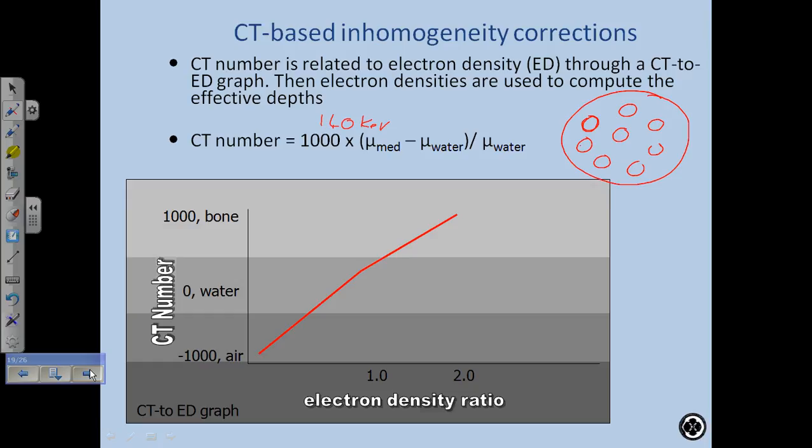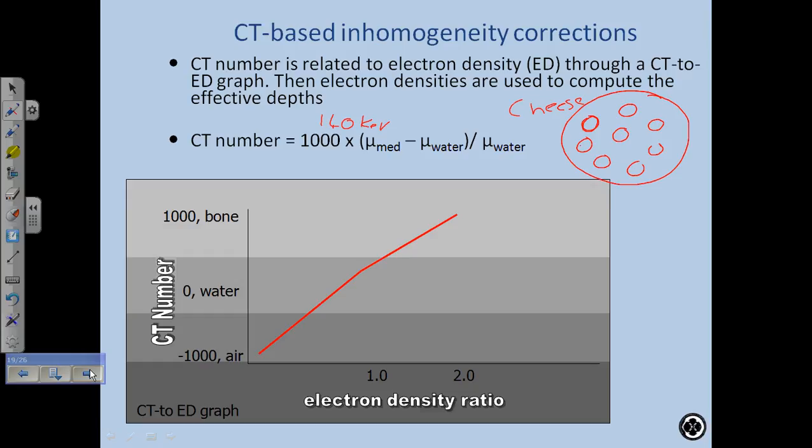Make a note of that because they have a phantom. They call it the cheese phantom. Yeah, I've seen that. So they use that cheese phantom. So ask them what the relative electron density ratio CT number is for it. I don't know if he's done this, if he's looked at it, but it would be an interesting experiment to look at. This should be constant. The electron density ratio should be constant because it doesn't change with energy. But what would change is this number right here, because we know that the mu's are different for different energy, right? So that would change.